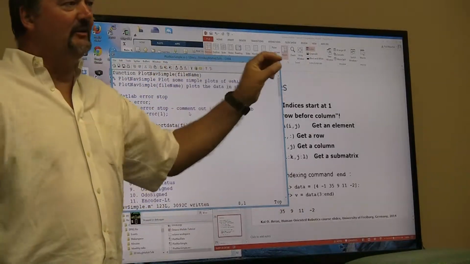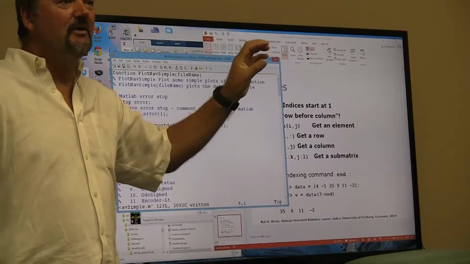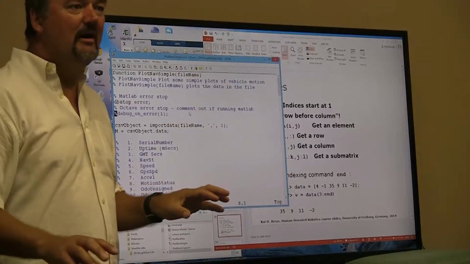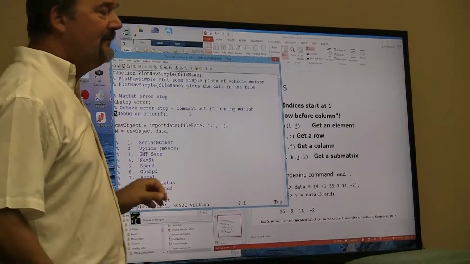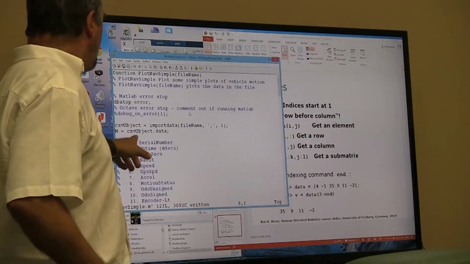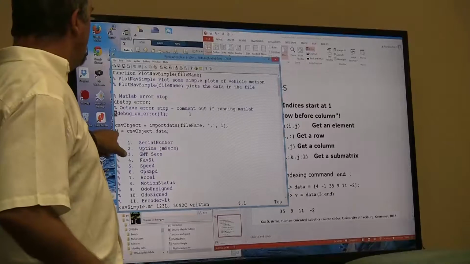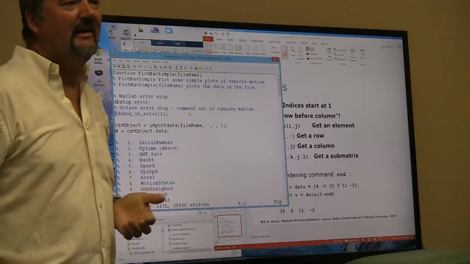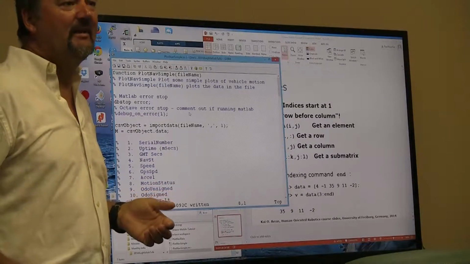So what it actually creates is an object or a struct representing the CSV file that has a row of text, a 1 by n row of strings, and then an n by m matrix of floats containing the data. So here I assign m, the matrix, to be CSV object.data. That's a well-known struct element name of that struct.